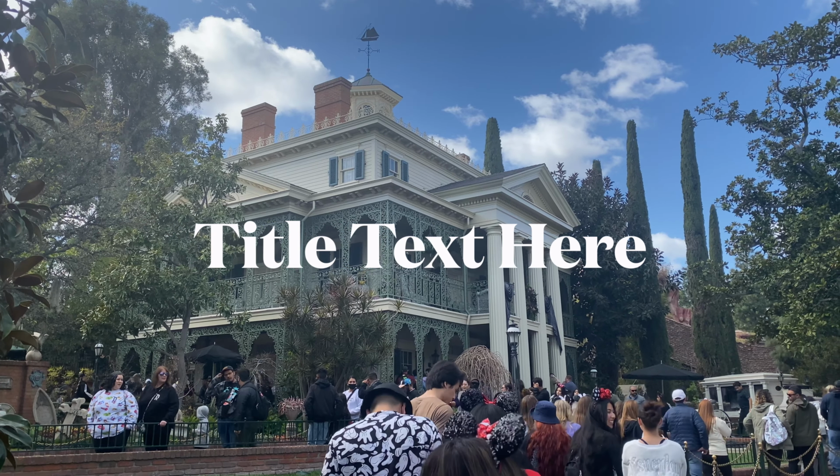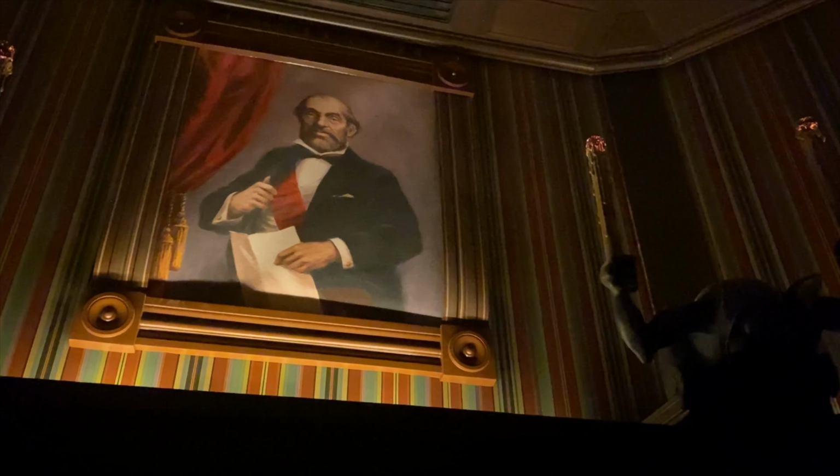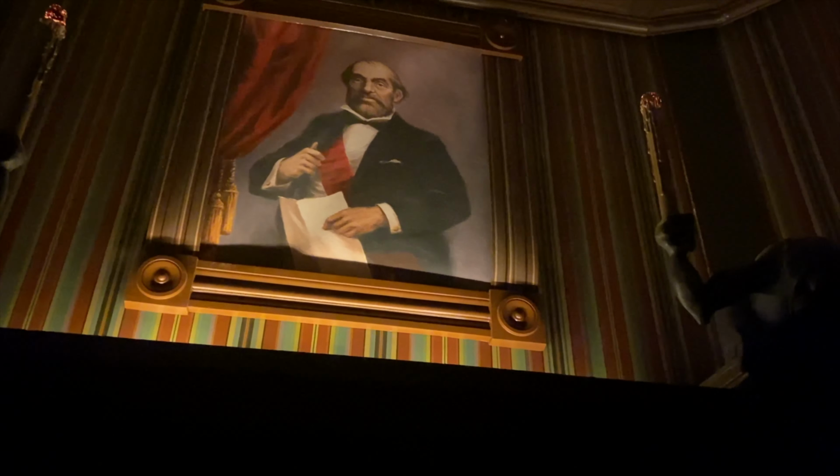Number 7. Who's hanging there? In the stretching room, or elevator, there are 4 portraits: an old lady, a young lady, a bowler hat guy, and a guy with a mustache. That's what I guess. With 4 stretching portraits to see the dark meaning of the portraits. Then lightning strikes and you see the dummy hanging from the ceiling. But who is he? That's Master Gracey, named after the late Disney Imagineer Yale Gracey.